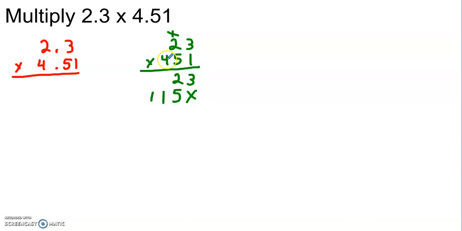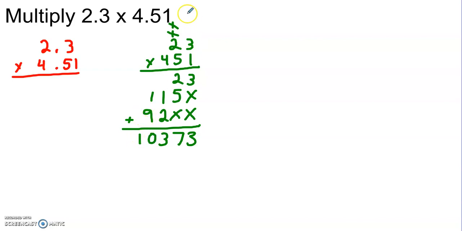Then I multiply the 4, just like I normally would. I start the third line with 2 x's. 4 times 3 is 12, so I bring down the 2 and I carry the 1. 4 times 2 is 8, plus 1 is 9. Now that I multiplied all numbers, I'm going to add them. So 3 plus x gives me 3. 2 plus 5 gives me 7. 7 plus x gives me 7. 1 plus 2 gives me 3. 1 plus 9 gives me 10. And since there's nothing else that I need to add, I'm just going to write the 10 down.